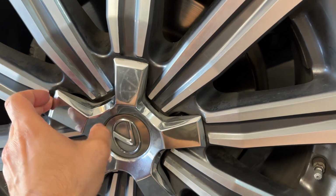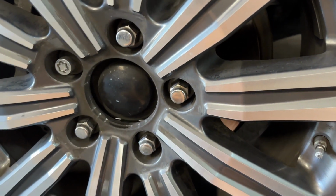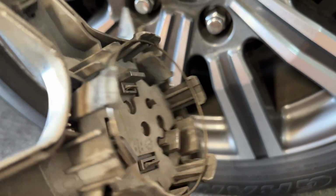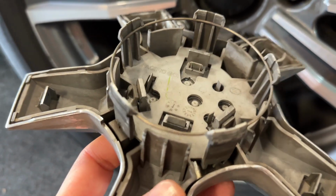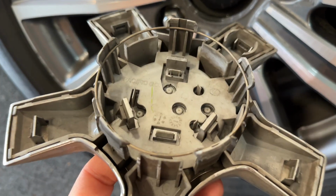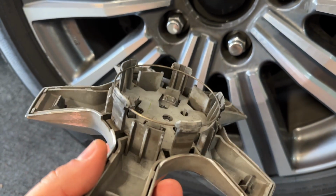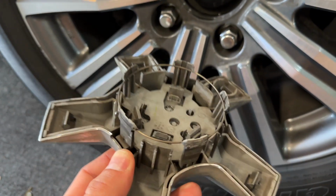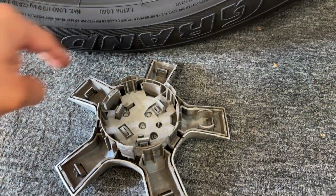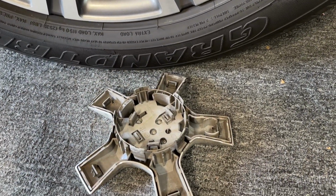So I had two choices. One, try to put tape around the edge of this thing, like some people suggested. And as you can see, there's no broken clips, which drives me nuts. No broken clips or nothing, and it still makes all that racket. Anyway, one of the options was to put tape around this thing, put it back in, and it would hold itself tight. If you want to keep them, that's one option. Take some electrical tape, wrap it around the outside edge of this, maybe 3-4 layers, and put it back in, and hopefully that's enough to keep it from rattling.